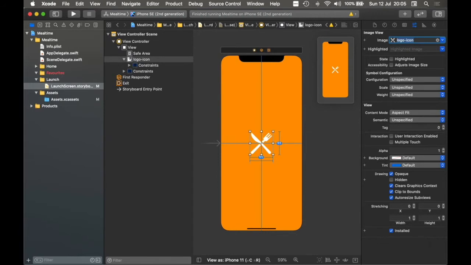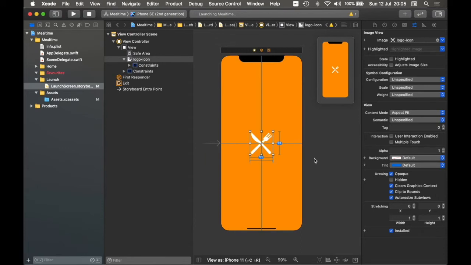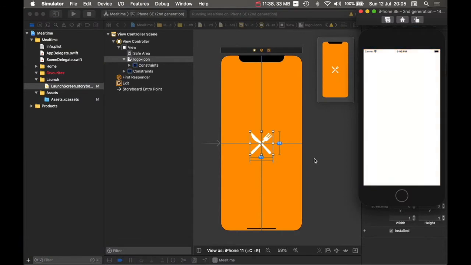So we can now check this out. As you can see, the animation is really fast. Unless you have like 60 frames per second eyesight, I'm pretty sure that you didn't see the animation.